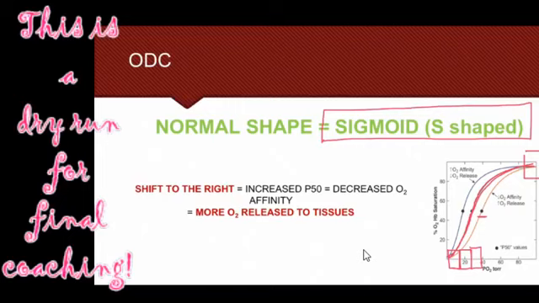Hindi mo kasi siya masyadong gusto eh, kaya madali sa'yo na ipamigay ang oxygen. And that's because physiologically, in these situations that cause the shift to the right, yung mga tissues natin or cells natin ay nangangailangan talaga ng more oxygen. Okay? So, again, when you have a shift to the right of the oxygen dissociation curve, that tells you yung mga sitwasyon, no, na kakabisaduhin natin in a while, na nangangailangan ng mas maraming oxygen.